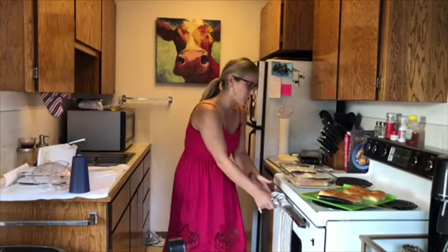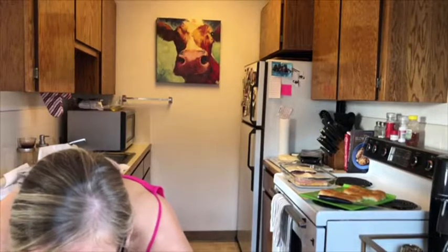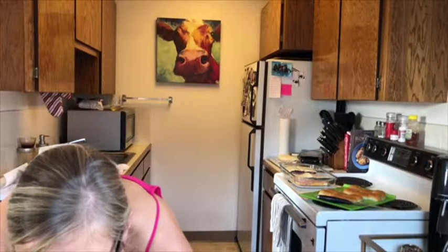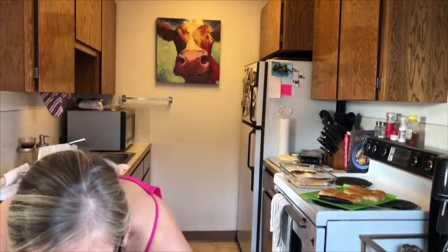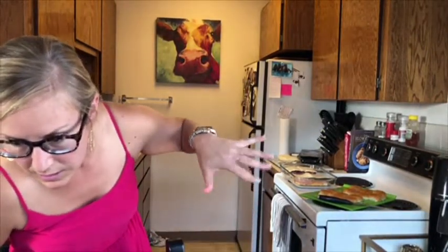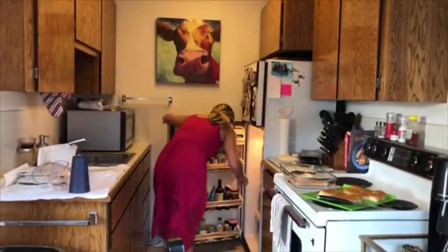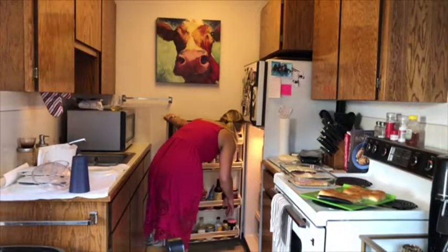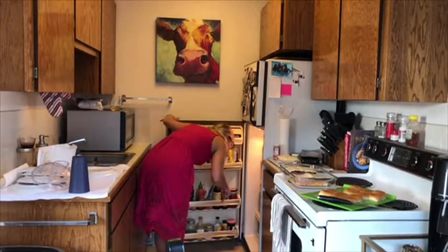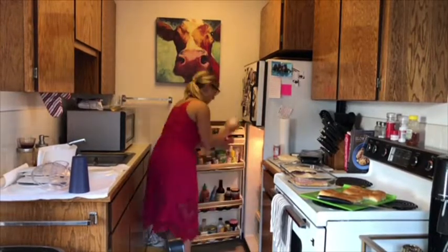And now let me look at the actual recipe. Let's see. I'm just gonna kind of guesstimate on the sauce. Okay, I know I have mayo in this fridge. I have horseradish, so that's important because I need that. And then, aha, right back here. And then I have mayo.